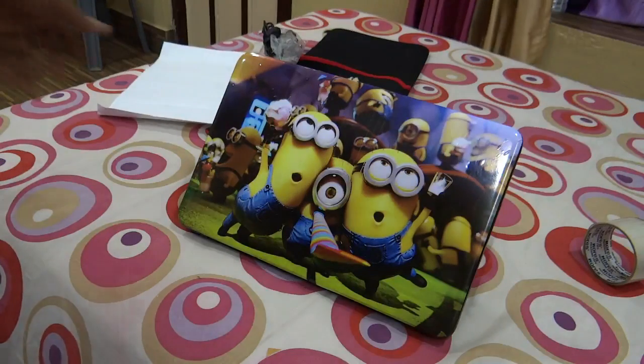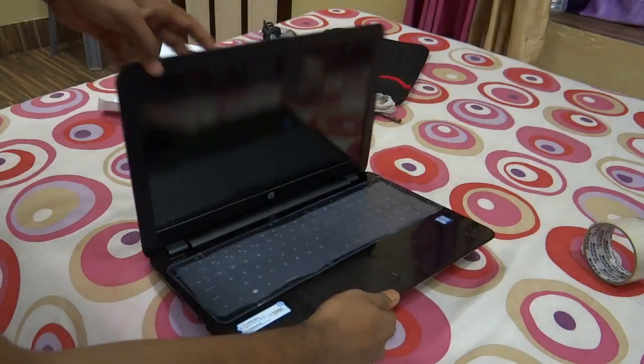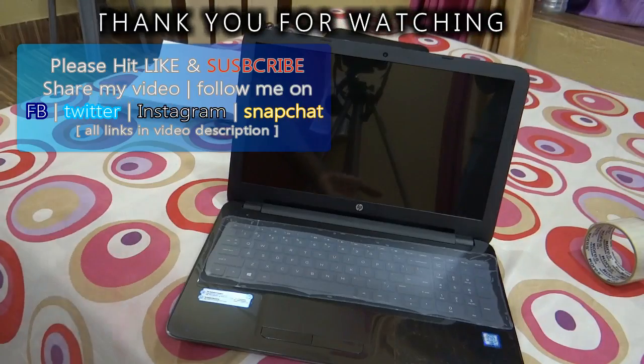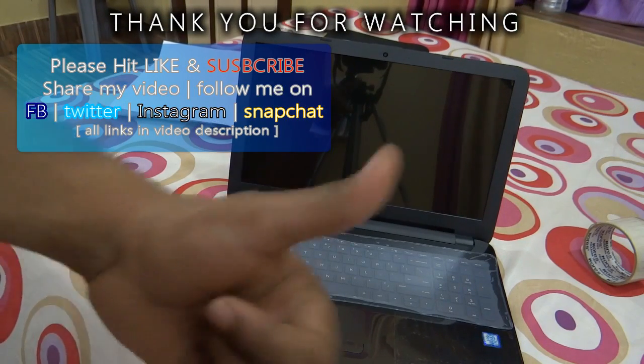That was all about the installation and total installation of the laptop skin protector and keyboard protector, and the palmtop design is ready.